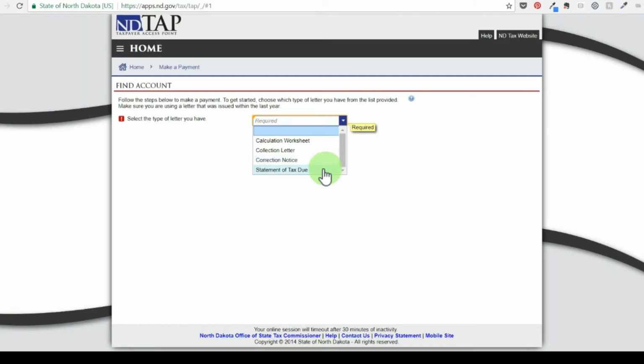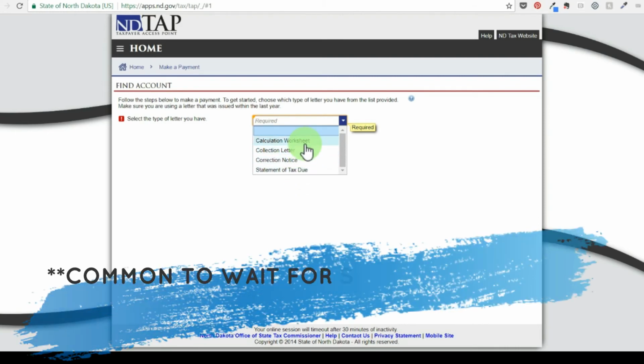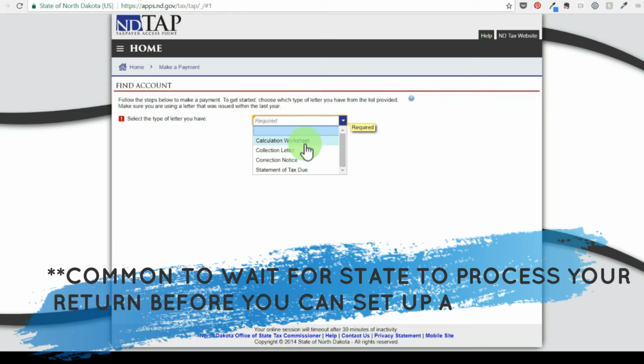So in this case, you would need to wait until you receive this letter, which means they've processed your return and they're telling you you have an amount due. And so then if you want to set up the plan, you would come here and select which of these options your letter stated. And that's why I said you do need to wait a little while just to make sure your return has been processed. Otherwise, the state doesn't know that you owe them money.